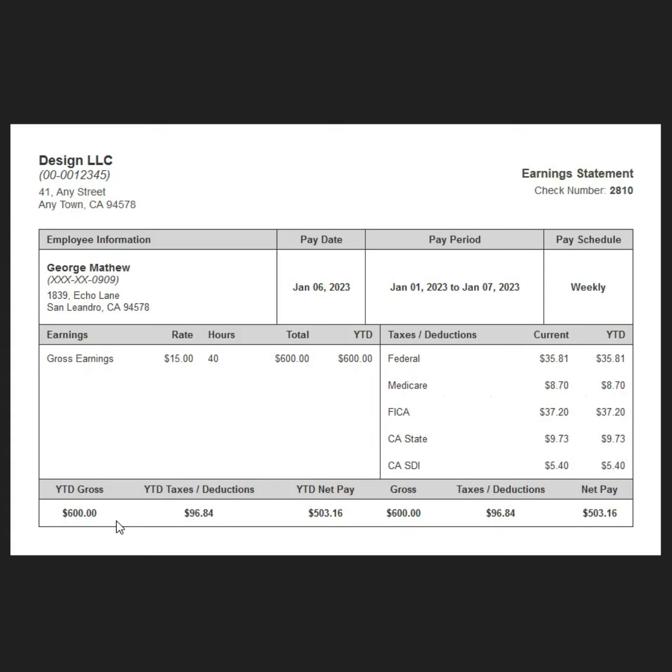And then somewhere on your pay stub, it's going to have the totals. So they have your year to date, how much you got paid that whole year, how much taxes and deductions you paid out for that whole year, how much you took home for that whole year, which is your net. Gross is how much you got paid in this paycheck, then how much was taken out of your check for taxes for this pay period, and how much you actually take home in your pay. Okay? So I hope I answered any questions that you might have about how to read your pay stub.